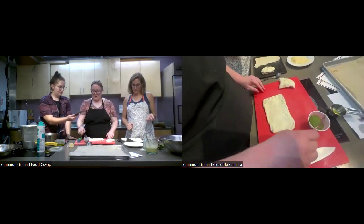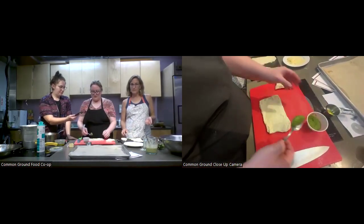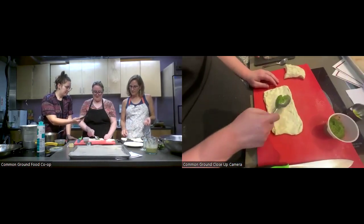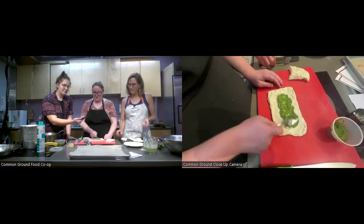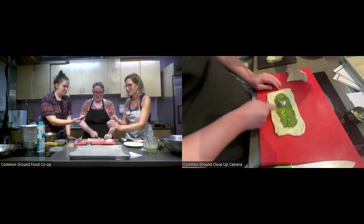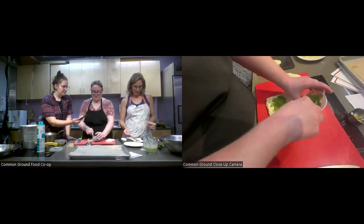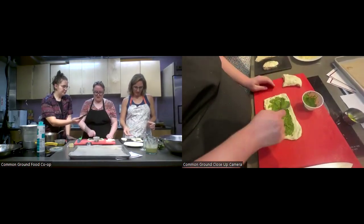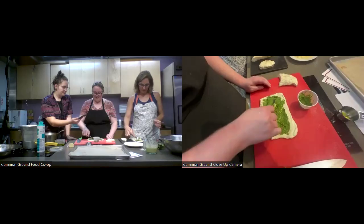Okay, now for the pizza, this mini, it looks like a mini pizza, but it's like a rectangle pizza. We're gonna scoop a small scoop of pesto, and we're just gonna decorate it, and ideally leave it from reaching the edges.